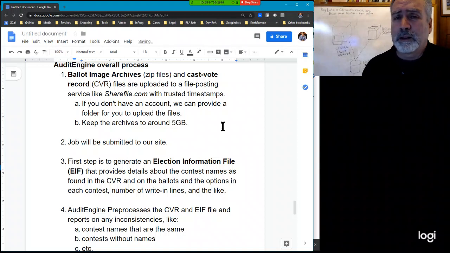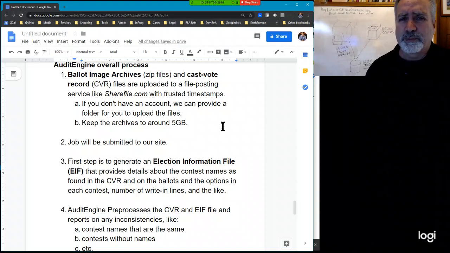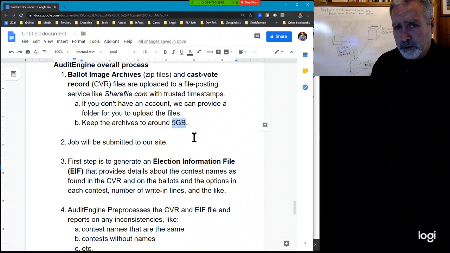If you make them any bigger than that, it just becomes a pain to upload, because sometimes the line gets dropped. You've got to keep it in little bite sizes that you can actually deal with. Each one of these may take an hour or 2 to upload, depending upon where you are. So that is a big chunk of time, just getting these ballot images uploaded and available so that we can work on them.